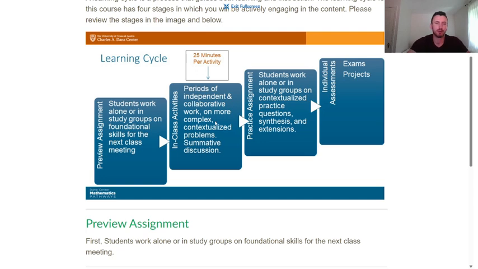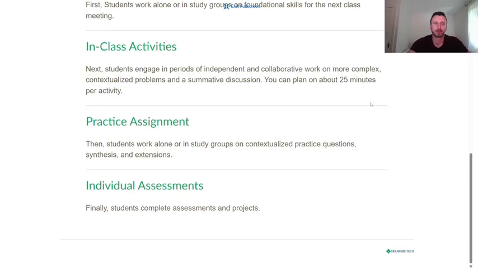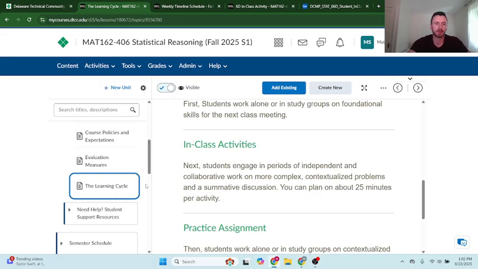During class, we'll have discussion-based learning opportunities for you to work with people around you, to engage in class discussion, to take notes, or it could be the video lecture, right? And then afterwards, you're going to practice based off of what was covered in the in-class activity. So that's kind of the flow. And then all of this leads up to your project assignments, okay? And that's kind of explained in more detail there.